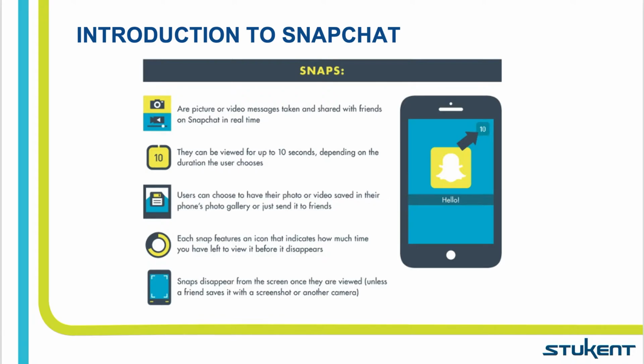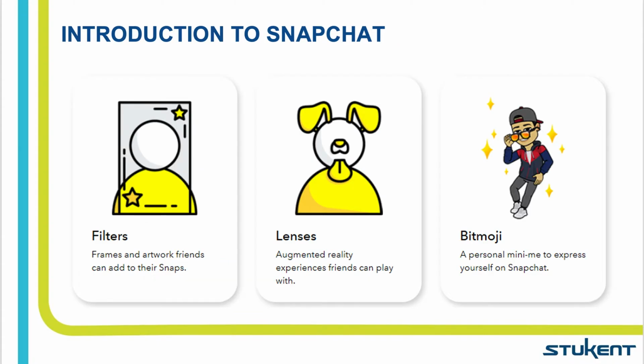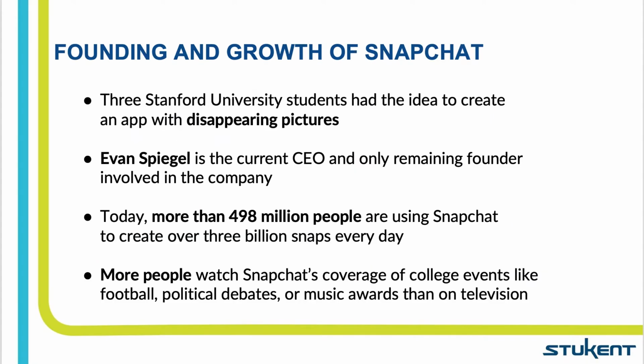Oh, I can put something controversial on Snapchat because no one will ever take a screenshot, screen recording, or record it with another camera. Yikes. There are so many horror stories here. Be careful on Snapchat. Introduction to Snapchat. You have filters. Those are fun. My daughter loves those. You have different lenses that can put dog ears on you, etc. And a Bitmoji. Kind of fun, right?